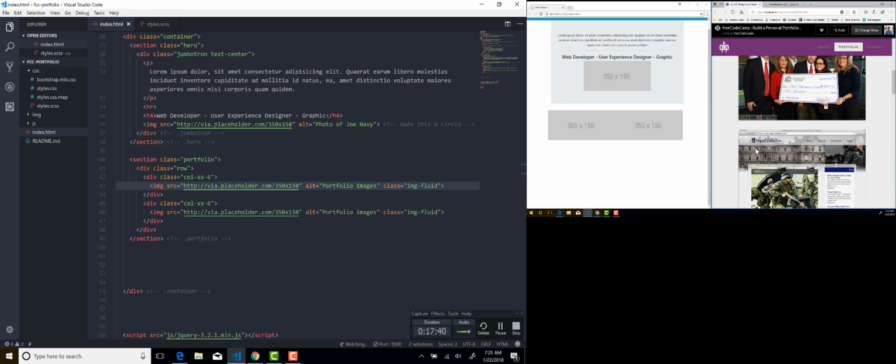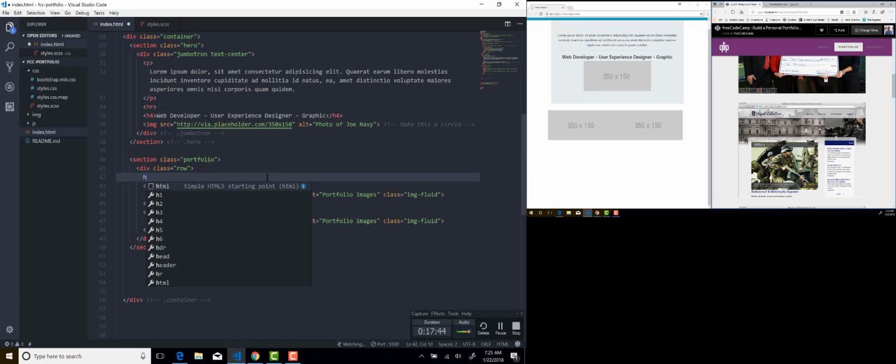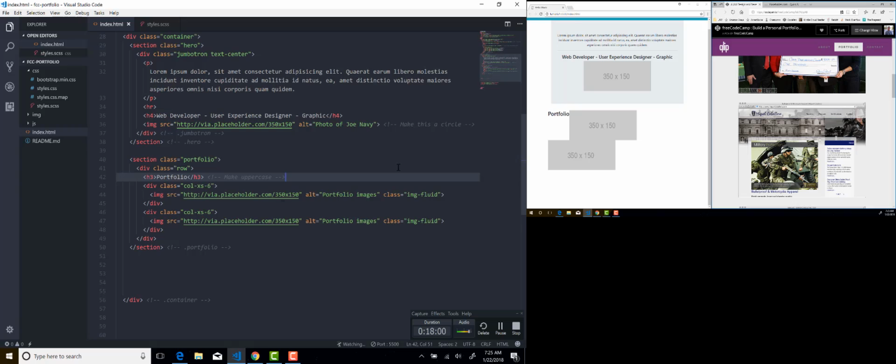Okay, well, anyways, we'll just continue on. So portfolio, I want to make uppercase. That's what it is, not all caps. All caps, uppercase, I guess it's the same deal. It's in the same row outside of the column.